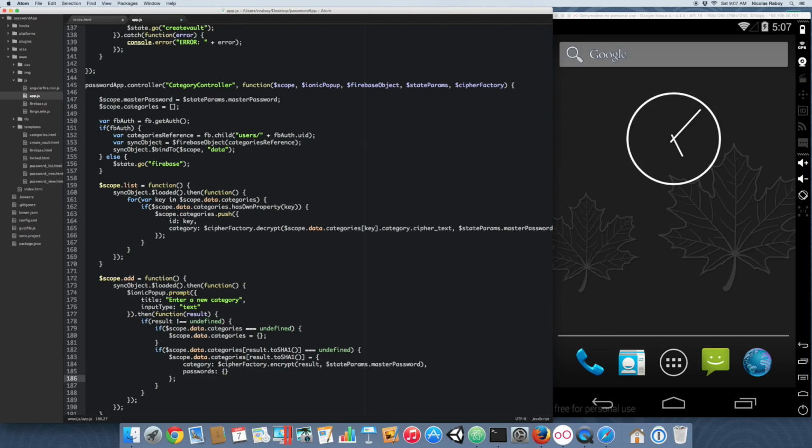Alright, so now it was saved to Firebase, but we also need to add it to our list, because our list is only called from the beginning here. We actually need to add it to our categories array.